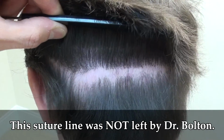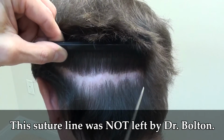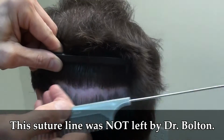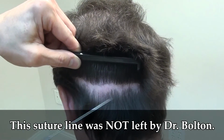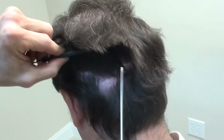If the suture line is not done under the right hands, unfortunately you can get these wider scars. The problem with these wider scars, when there's no hair in that area, is that when patients try to cut their hair short, they're not able to get it to cover. That's what happens a lot of the time. And when they swim, they can't really hide it.